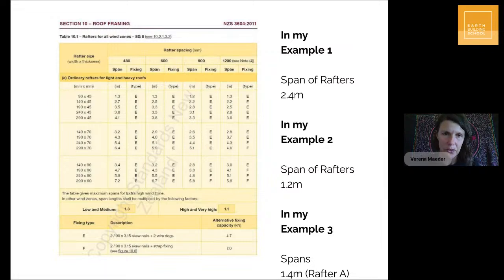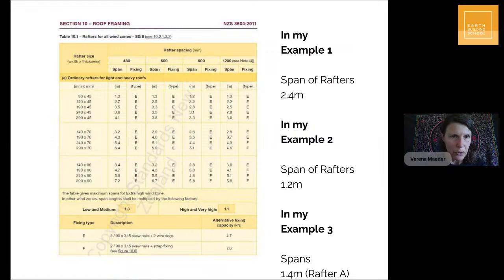Sizing the rafters. And again, that's why you need the span of the rafters. In example 1, it spanned along the narrow side, it was a 2.4 meter span. And here you read, so span, you have options. I'll just explain this to you in a moment.